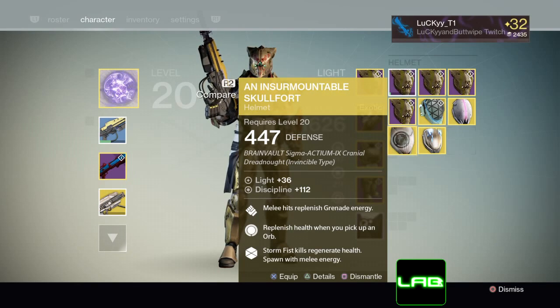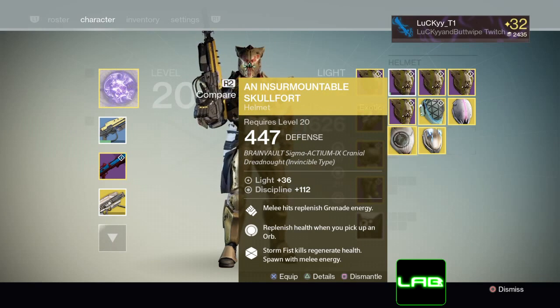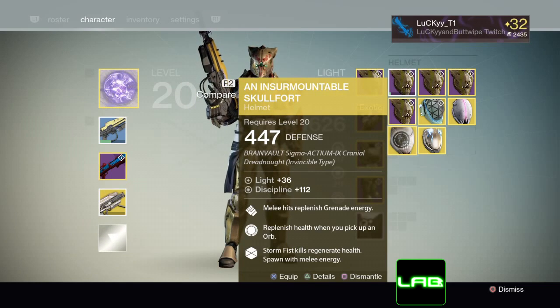You could do Crota's End hard mode with Saint 14 or any helmet for that matter, and we have beaten it for people who don't have Insurmountable Skull Fort, and I've beaten it before I had it, so it's entirely possible to beat it without it, but it makes it incredibly easier to have that.